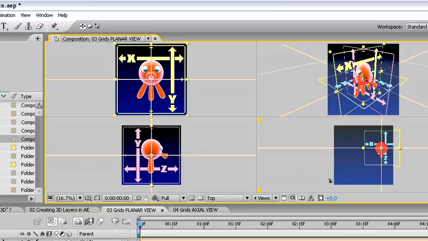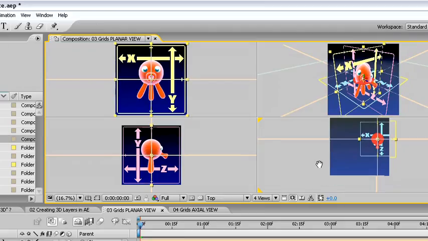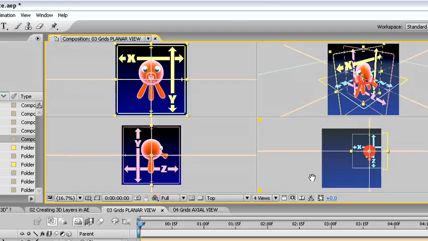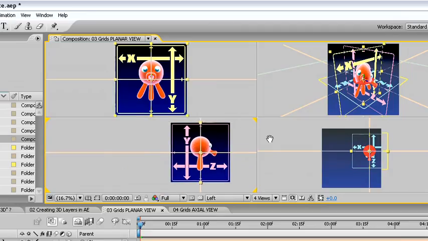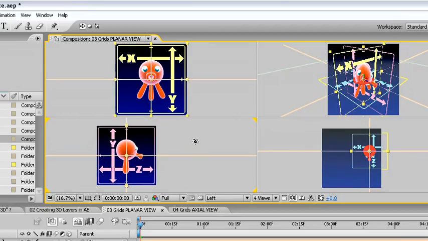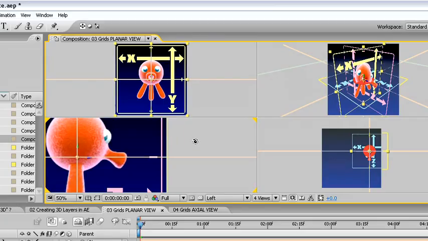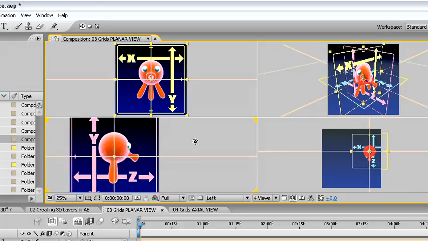Additionally, we can use the hand tool on any single view in order to move it around in its own window. By holding down the spacebar, you can click and drag inside the window to move that framing around. You can do that with the other views as well without affecting the move changes you've made to the other panels. Similarly, we can use the scroll bar or the comma and the period key to zoom in and out of the individual views in our 4-view panel. So simply clicking and scrolling up is going to allow us to zoom into the window, and zooming down will allow us to zoom back out.